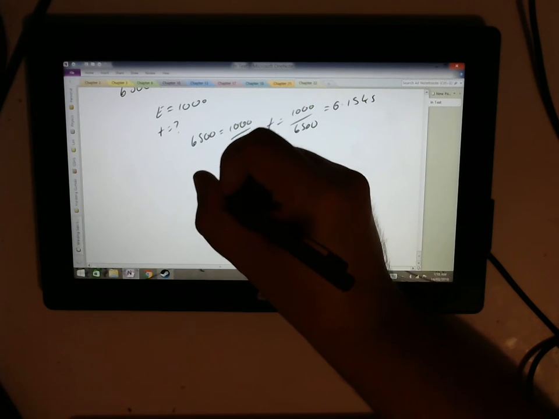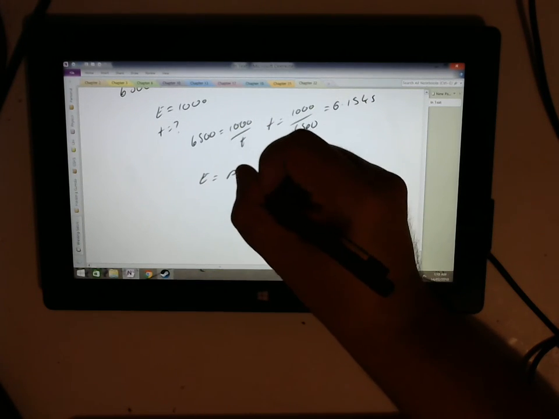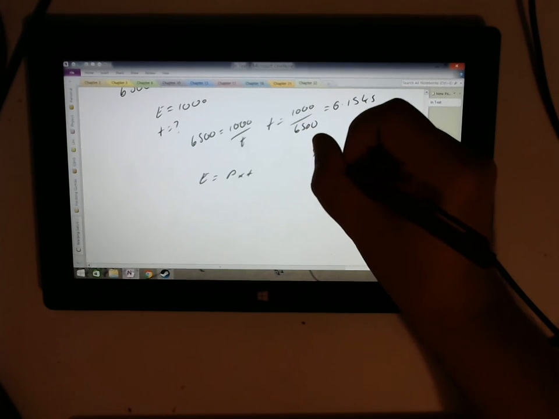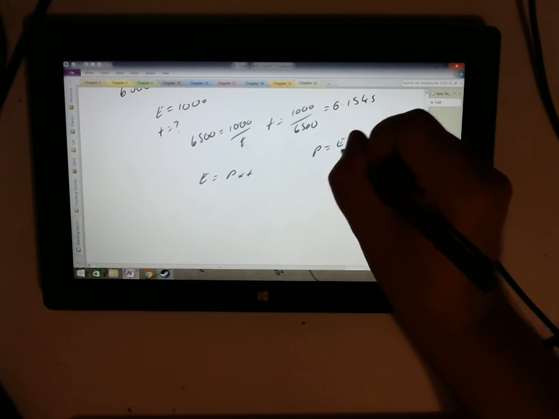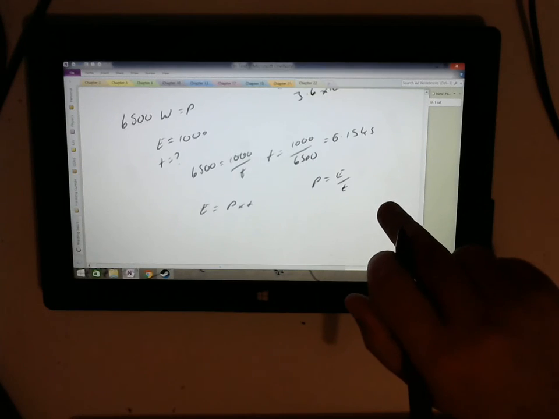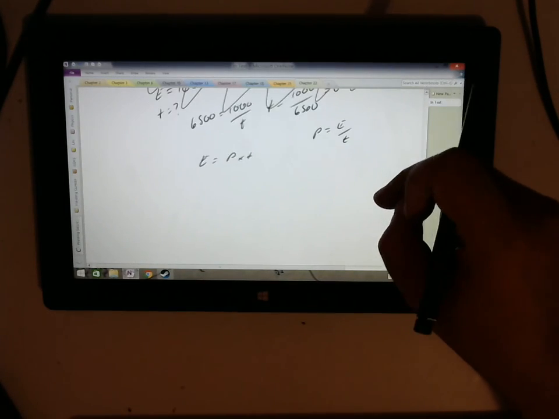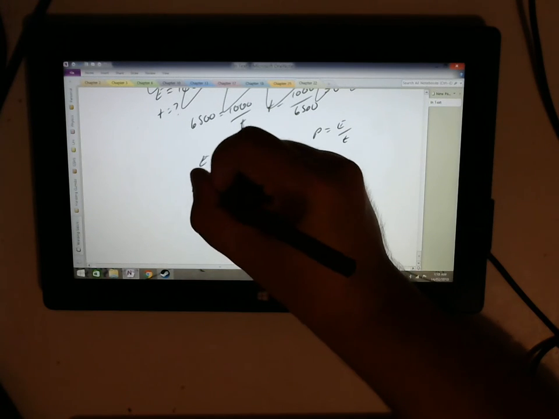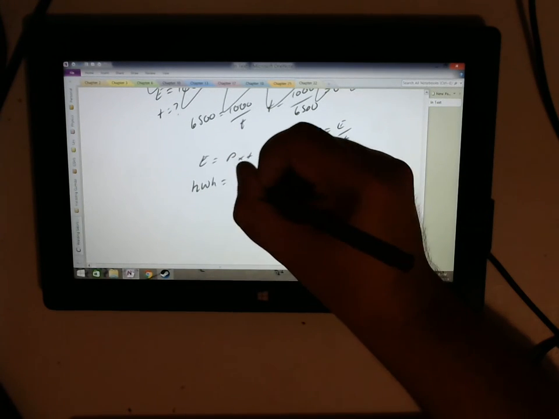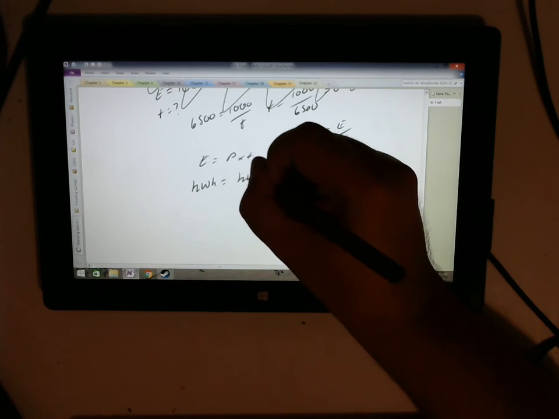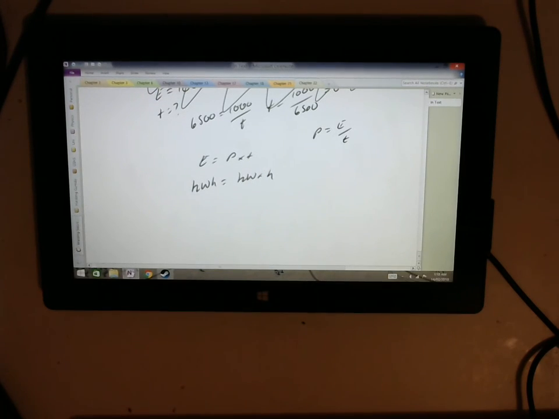So let's use this formula, E equals P times T. Okay, this is just a rearrangement of P equals E over T. This stuff here doesn't seem to be useful, so let's just write that out for now. Therefore, kilowatt hours equals kilowatts multiplied by hours. Okay, that seems to make sense. If we keep going through this.